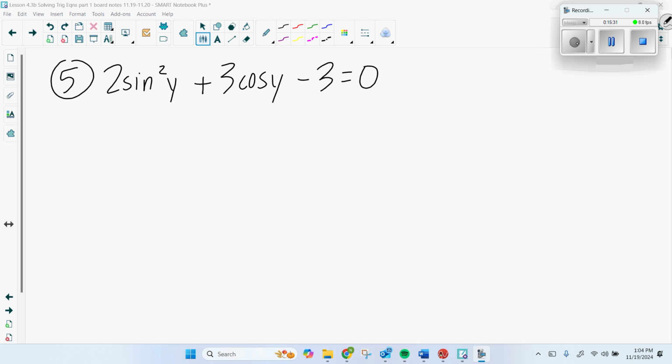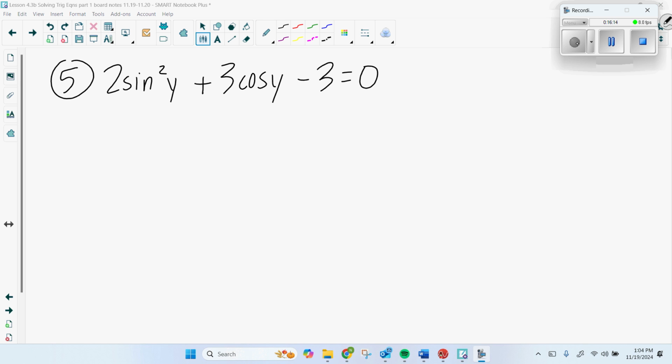Okay, so here's the trick. If I'm going to factor, there's not a GCF I can take out here like I could on number 3, so that doesn't help me. So that means that I need to probably use an identity, okay? And what I mean by that is sometimes it's as easy as it's clearly a double angle, and you're like, I should plug in a double angle formula, you know? Which, by the way, for this test, we're going to give you a list of all the identities. Just because the focus of the test is actually the solving, and not necessarily the memorizing, you know? So, but here, do we have an identity that involves sine squared and cosine?